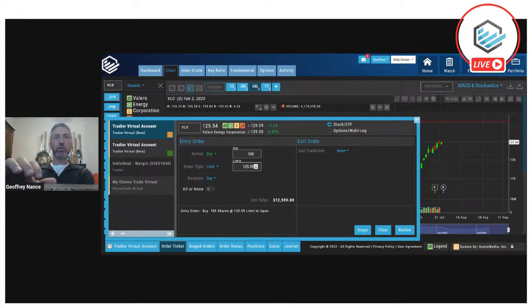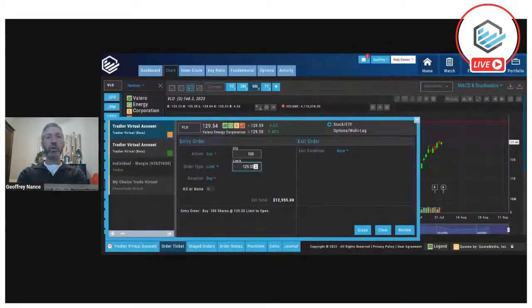Okay, so what I could do with a limit order is say, well, I know you won't give me $129.50, but maybe you would be willing to give me $129.55. So this is me haggling with them, trying to basically get a mid price. If there was a 5-cent spread, I might try to save myself 2 or 3 cents and see if they were willing to do that. This would apply to both stocks and options, credit spreads, debit spreads, etc.